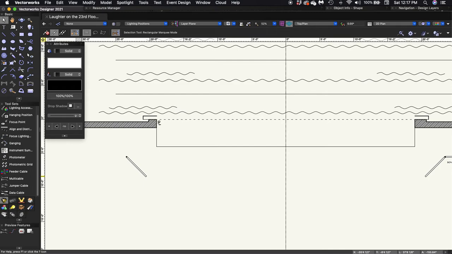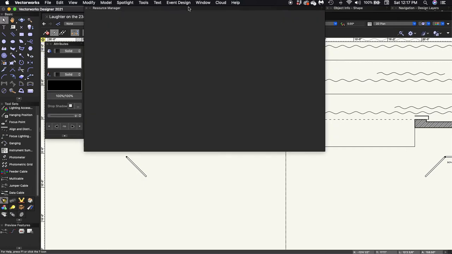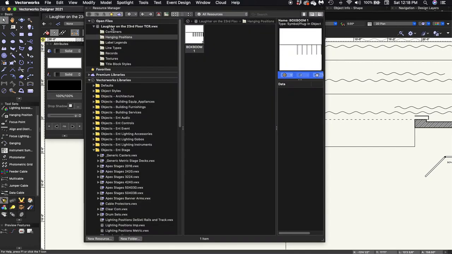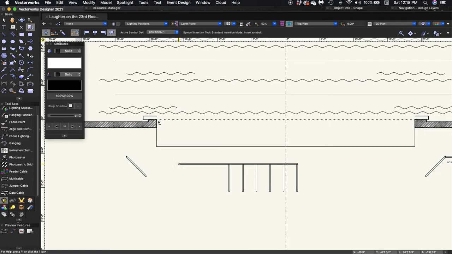So now we'll go ahead and insert the symbol that we created earlier. So I'm going to go up to my resource manager, again, selecting laughter on the 23rd floor and my hanging positions. Here's my box boom number 1. So I'll double click on that to activate it, and it knows that I have that symbol.